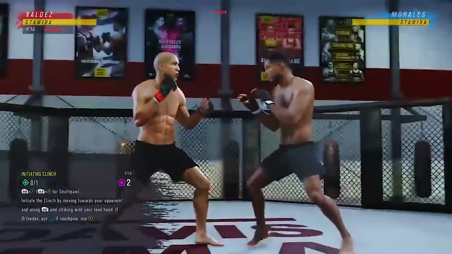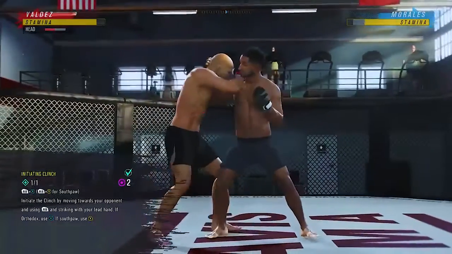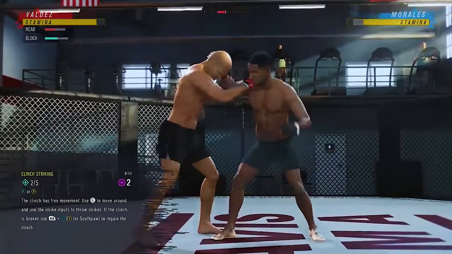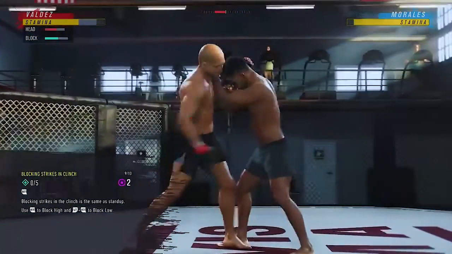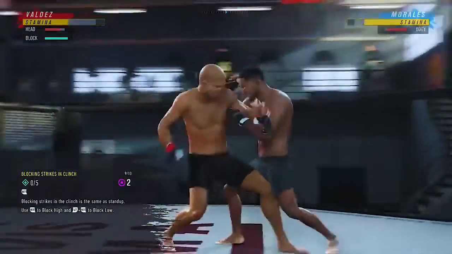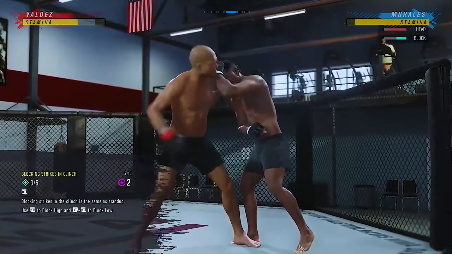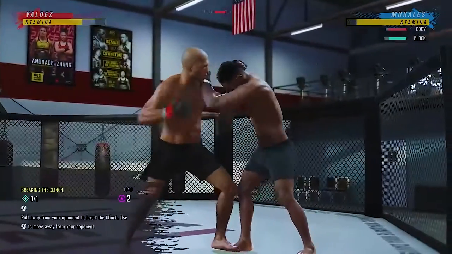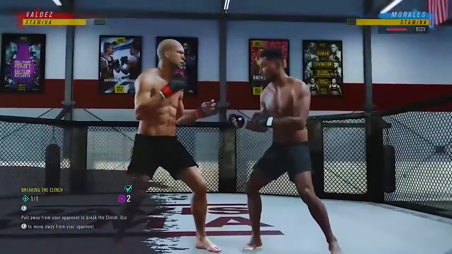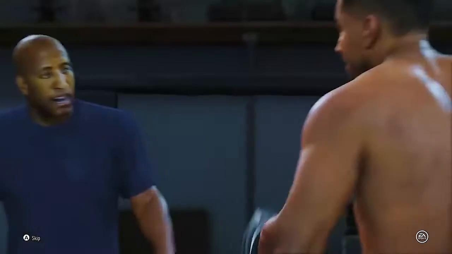Okay. Okay, now go for the clinch. Okay, show me some clinch action. Now focus on blocking all attacks. You got to mix it up. Don't let him hold you in the clinch. All right. Okay, okay. Looking pretty good. I see some shades of Anderson Silva in there. I like what I see.